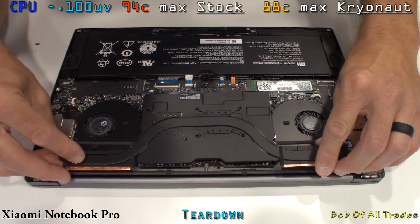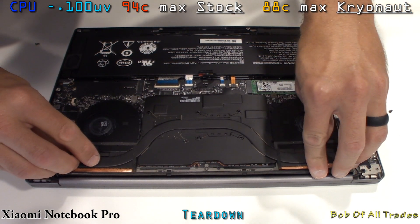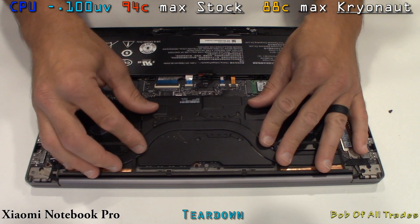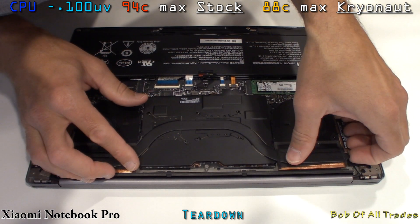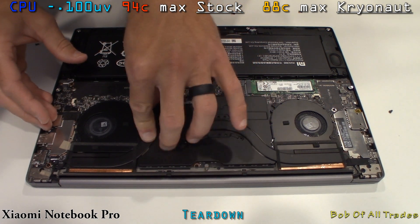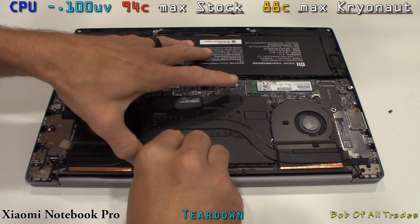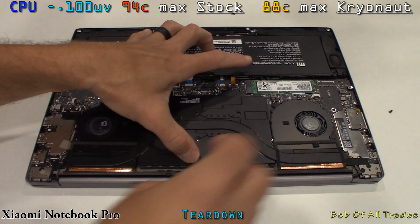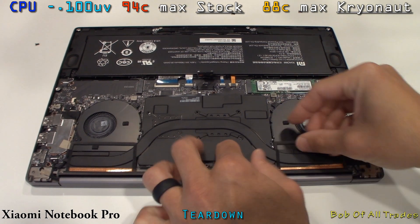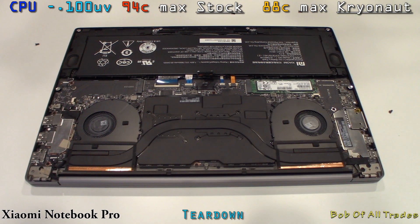Next, it's time to replace the heat sink. Remember, the flanged section on the outer rim of the copper heat sink must sit inside of the aluminum groove attached to the motherboard. If you miss this, the screws will not line up and you'll have to start over. Casually work your way all the way around, gently pushing it back into place. It won't have a satisfying click — more of a soft thunk — but it will push into place. Very difficult to screw up if you're paying attention.